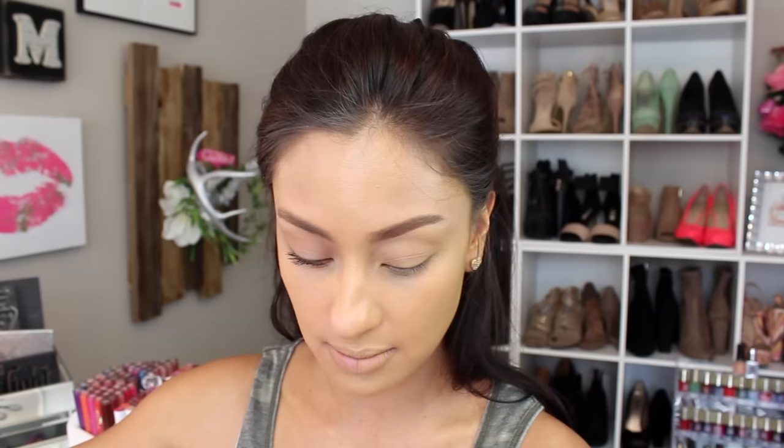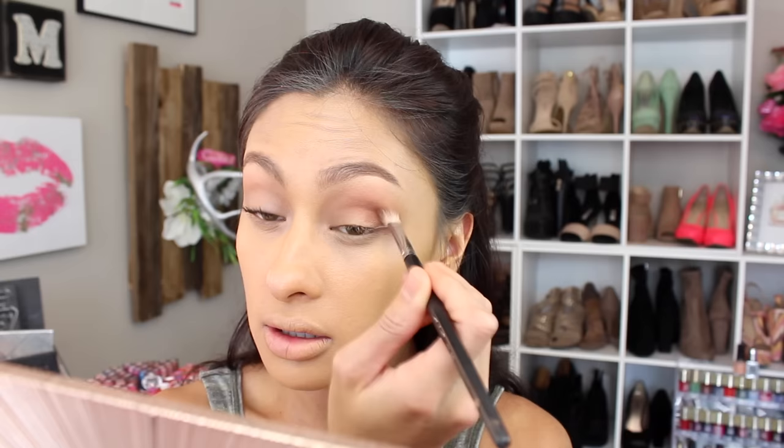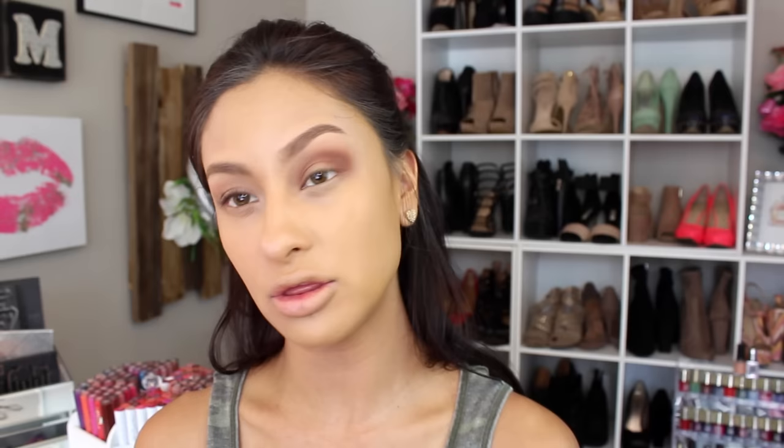For the Instagram side I go all out to make the eyes look larger. I'm using the Urban Decay Naked Basics palette — I'll take the shades Faith and Nude mixed together in the crease for a nice gradient, then add Extra Bitter deeper in the crease for drama. I also have my contacts in for the Instagram side. Then I'll take the shade Lethal and put it in the crease as well.